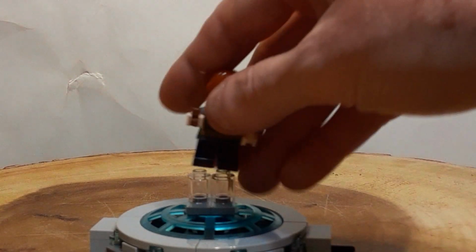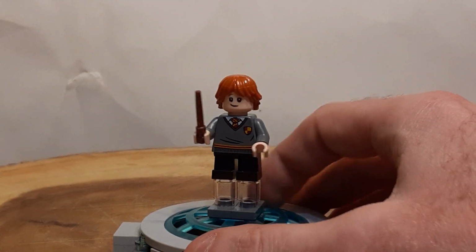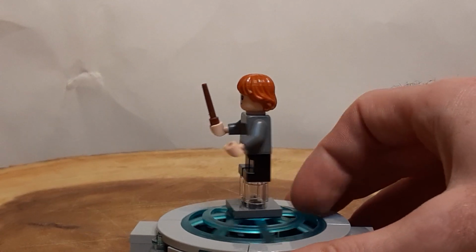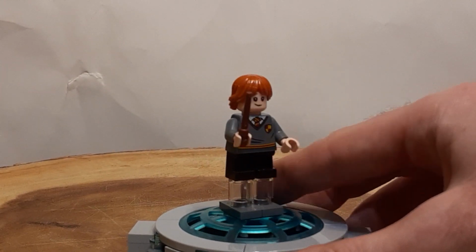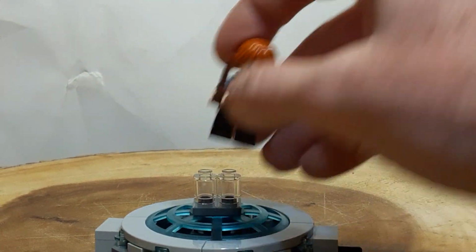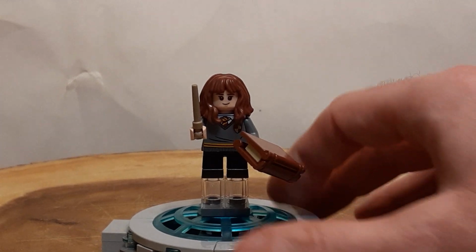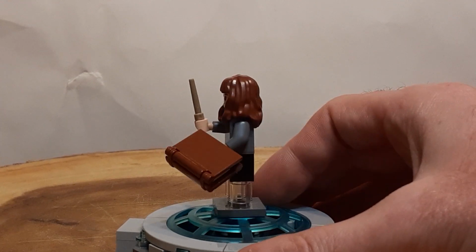Okay, next up we have Ron Weasley, and there's nothing new about this one. This is like the same as the Great Hall sets and everything we got. We just have this new crest here on the sweater. And unfortunately, they didn't do the Hufflepuff version of this. They did the Herbology classroom outfit pretty much. So that was a little bit disappointing. I don't need to show you the alternate face. This is really nothing new. Okay, here's the Hermione Granger. Again, she's really nothing new either. Okay, her hair is kind of covering up that crest there.